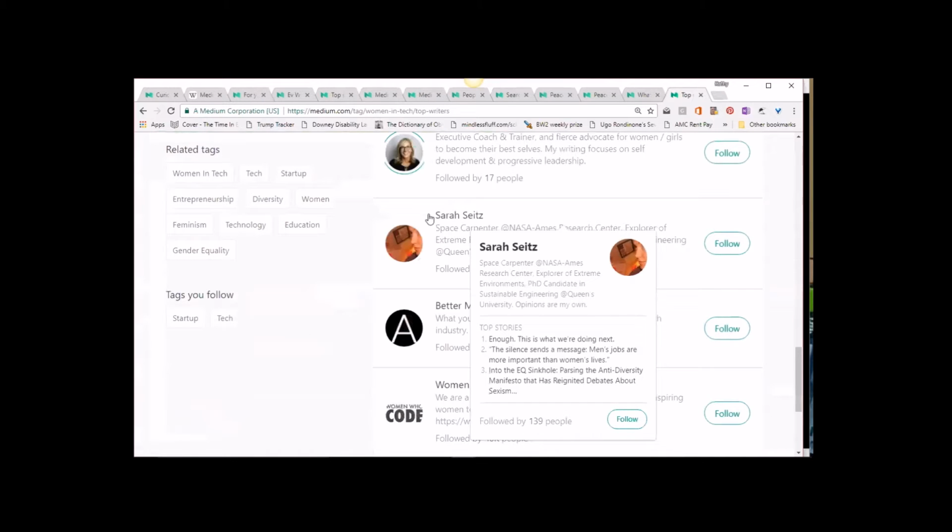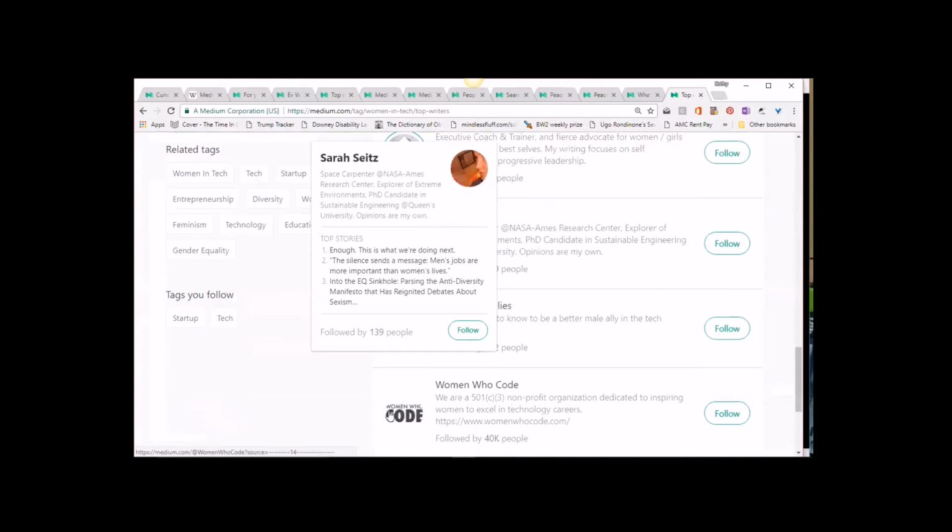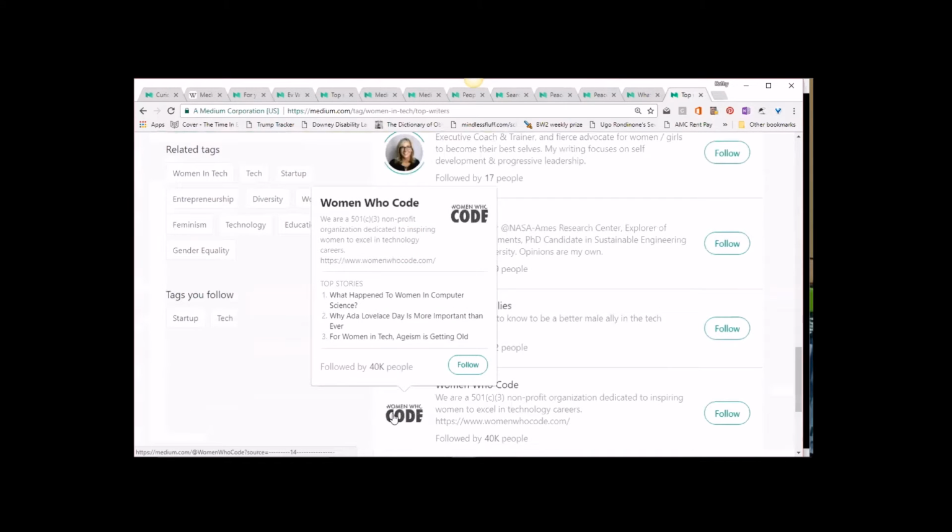Now, has anybody noticed that as I've been cursing over some of these names and icons, we've gotten this little box up that says the name of the account and then some information. This is called your mini profile. You can see this over any writer that's on Medium and every reader. I'll tell you in a moment where I use that. But this information shows you, at a quick glance, who it is, linked to their actual profile, their bio, their website, what their top stories are, and how many people follow them.